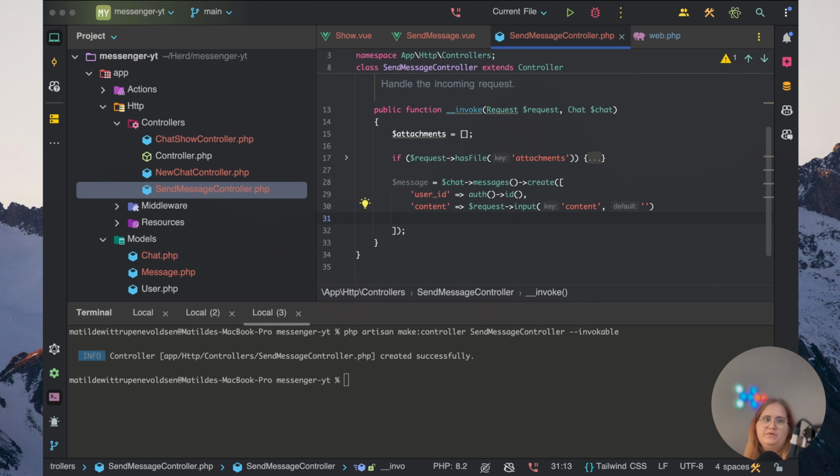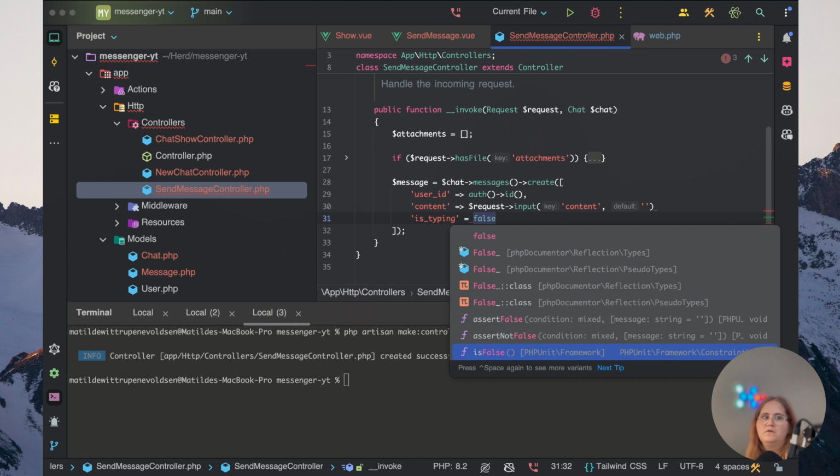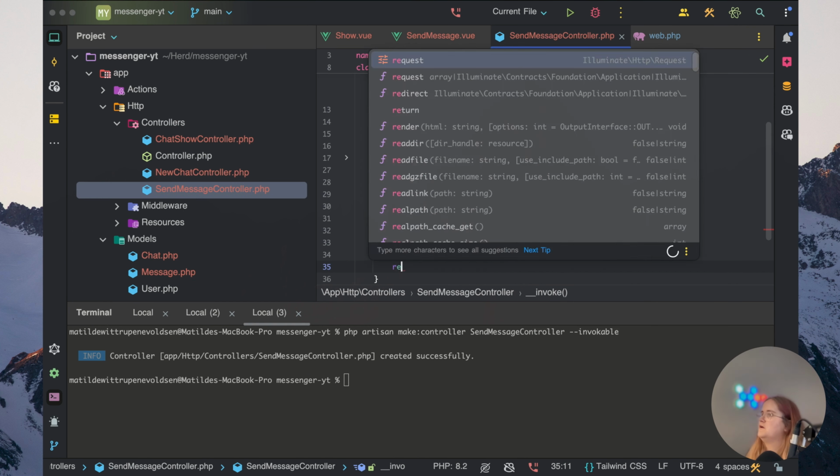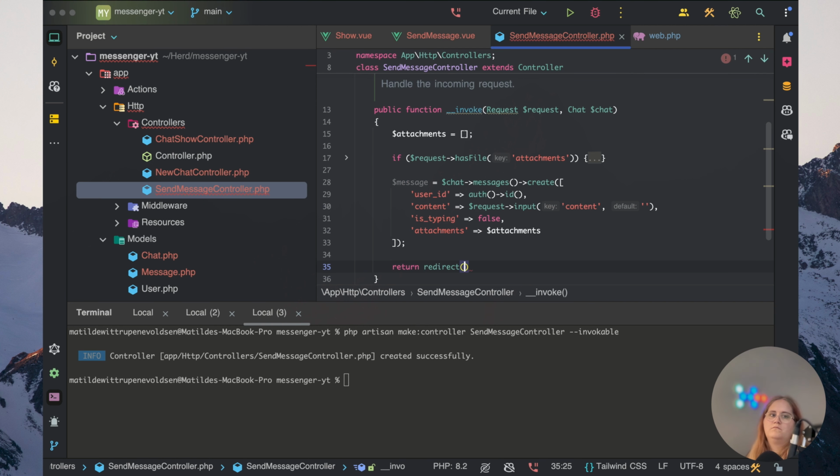If we're just uploading files, we may just have an empty string, so we will have that set. isTyping is going to be set to false. And attachments is going to be set to attachments. And then we just want to return redirect back.